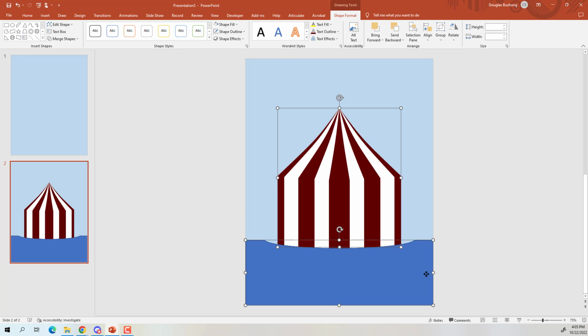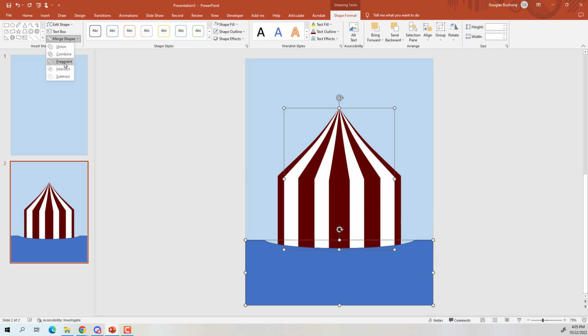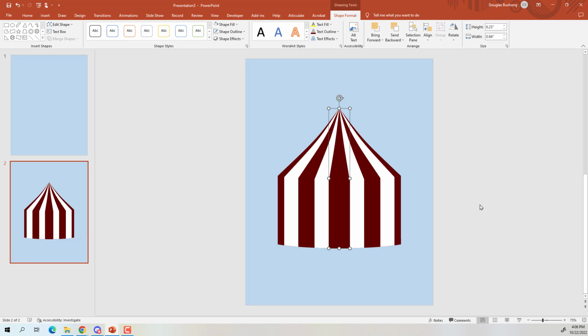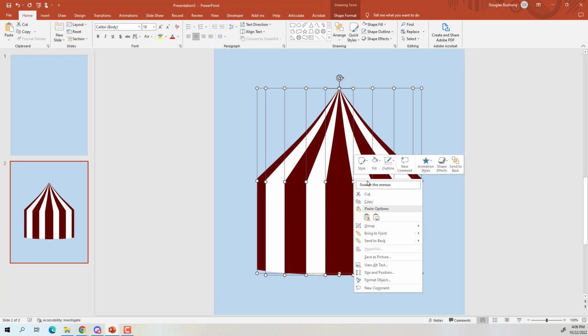So now I'm going to go around the outer edge. I select the outside and I say subtract. I'll go to the next one in and I say subtract, and I work my way in. It's hard to see what I'm doing here, but once I get to the center, you'll see where the magic is. And you can go back and slow this down and view what's going on yourself. But there we go. So now we have a nice tent shape.